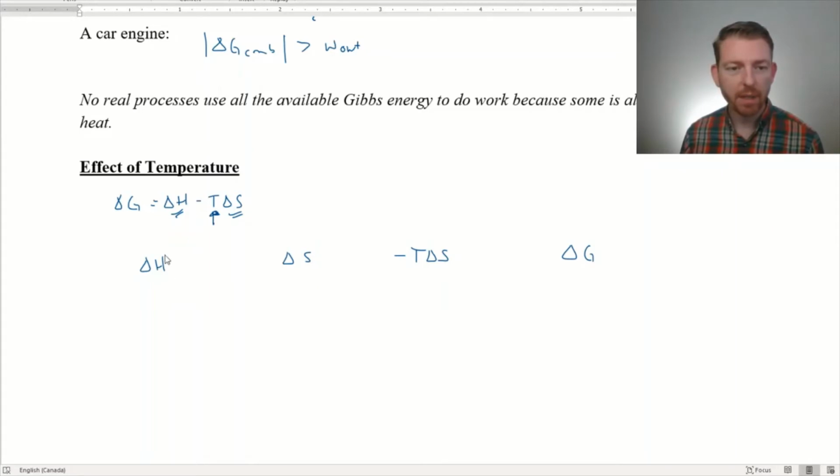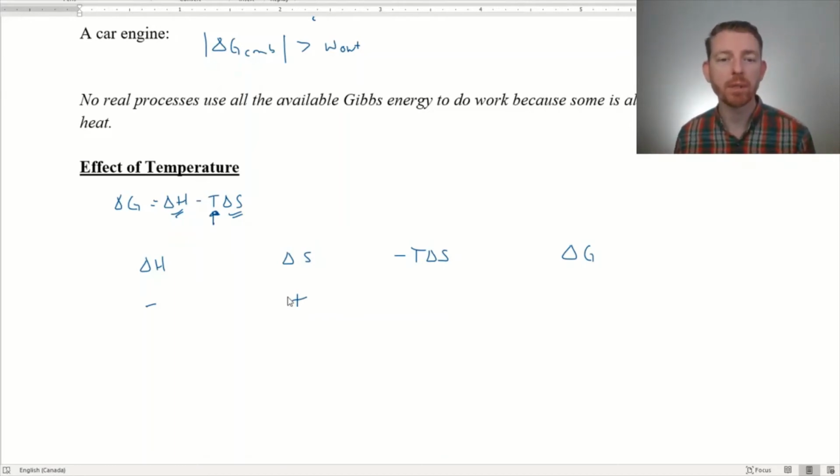So let's start with an enthalpy being negative. So that means that it's going to release heat from the system into the surroundings. And the entropy of the system is going up. So the energy that's remaining in the system is going to be more diffuse. If you like, it's going to be more scattered. Probably you're going to be producing some gases with some more degrees of freedom for the remaining molecules there.